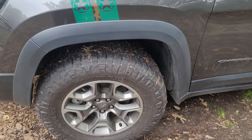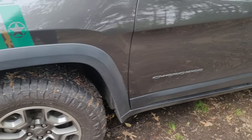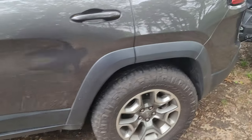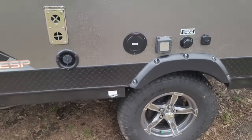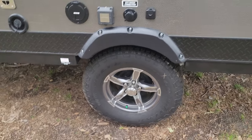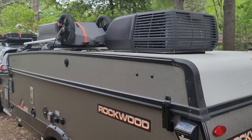Well, we're fixing to head out again for an outdoor adventure. I went ahead and torqued all my lug nuts, made sure they were to spec on the Jeep and also the camper, the Rockwood 1910 ESP. Good idea to check your lug nuts on your trailers, guys. Something you should just do before every trip. But yeah, we are loaded up and ready to go.